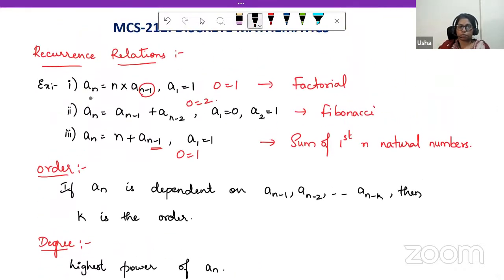See, this first example I have written here is for factorial. This is not non-homogeneous because on the right-hand side there is only one term. It is also multiplied with n. That's it, n into a(n minus 1). There is only one term. So this is homogeneous. If you have one more term, like a plus another term such as 5n or 5n square, whatever, then it is non-homogeneous.